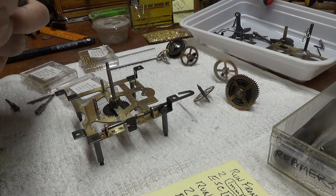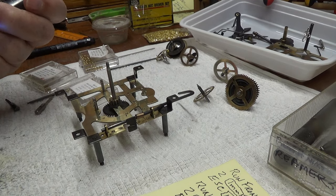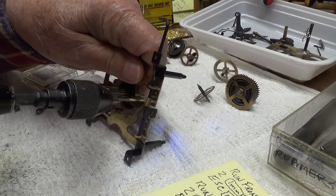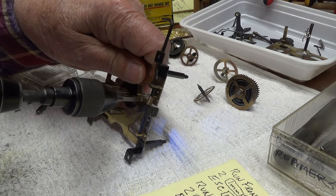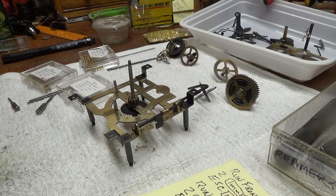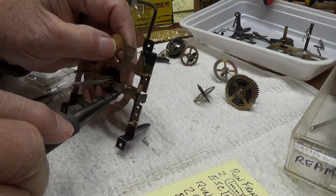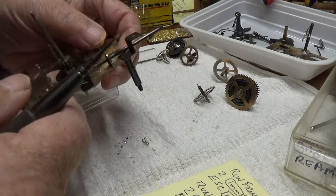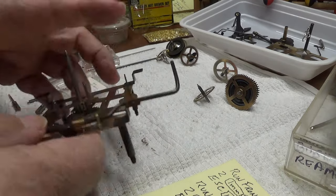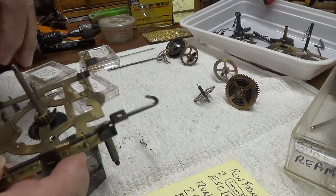Since this cuts the hole parallel, it doesn't matter whether we cut from the front or the back. Okay, so that takes care of that one. Then I'm going to take the burr off of that. Then we can drive it in from either side. It's probably just as easy to drive this in from the front, so then we get it flat on the back.